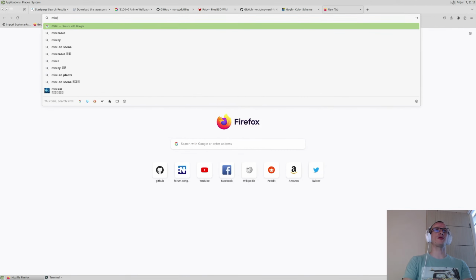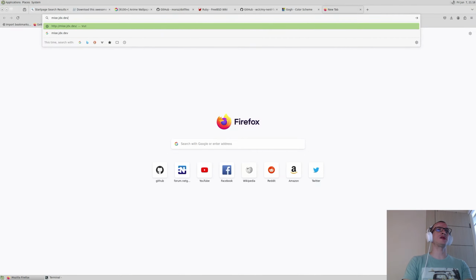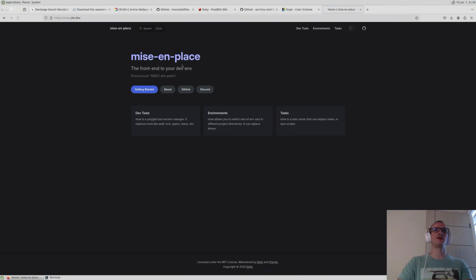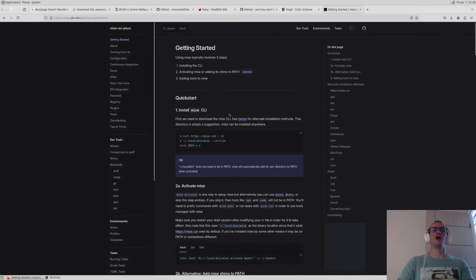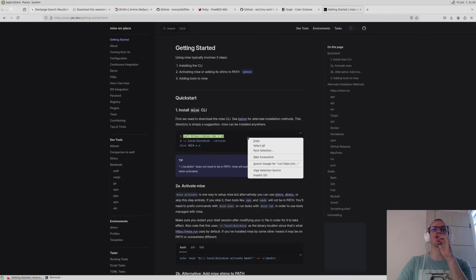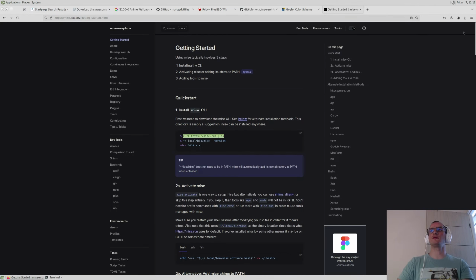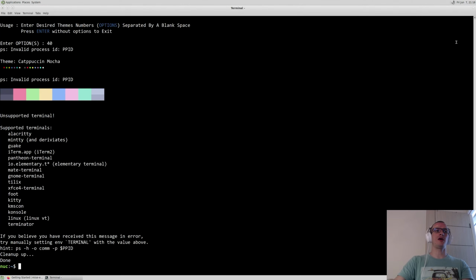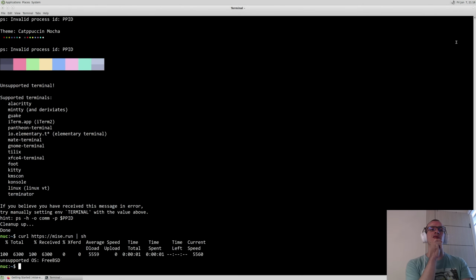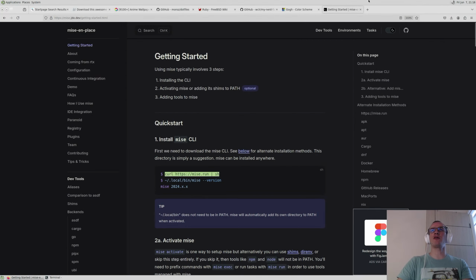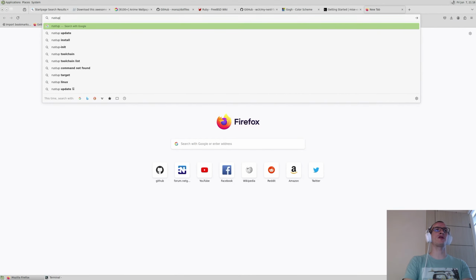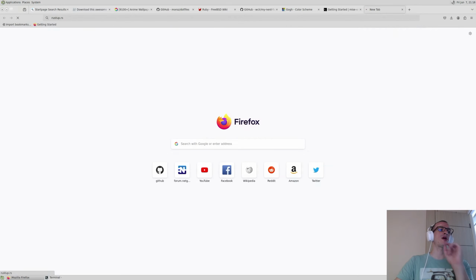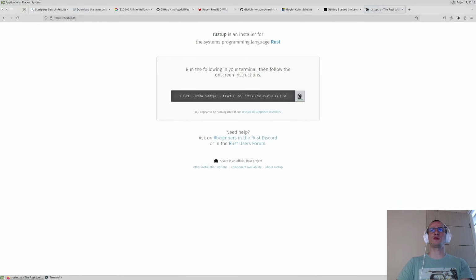And the next thing I'm going to install is Mise. Mise is a CLI tool that lets you install different versions of languages, and I'm first going to try and see if it's supported on FreeBSD, and obviously it's not, so I have to compile it from scratch, but luckily it's very easy because it's written in Rust.